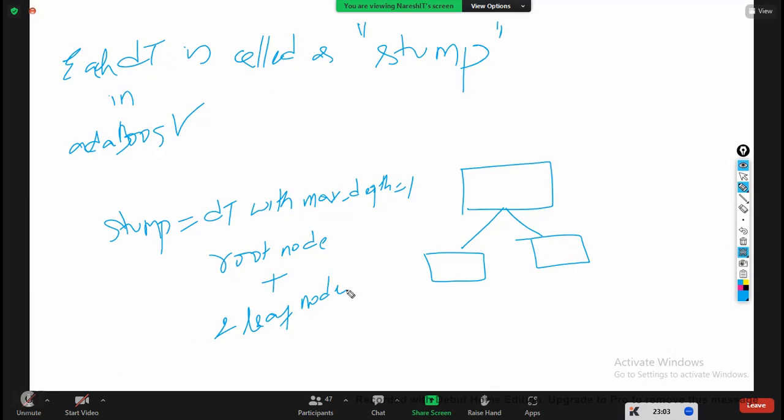I have told you earlier what the difference is between bagging versus boosting, just 10 or 15 minutes back. In boosting, each decision tree is pruned. Here the pruning was done with maximum depth equal to 1. Maximum depth equal to 1 means you can write only one condition. You can't write multiple conditions. You can draw one line and divide the data.